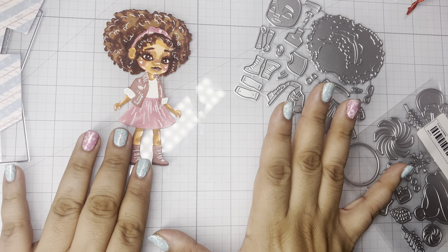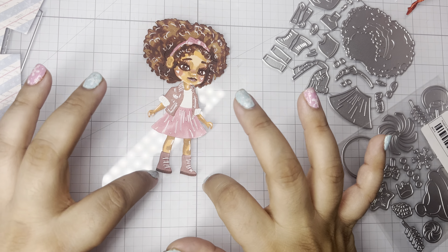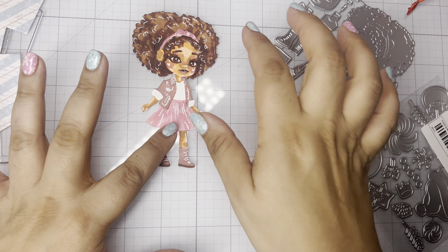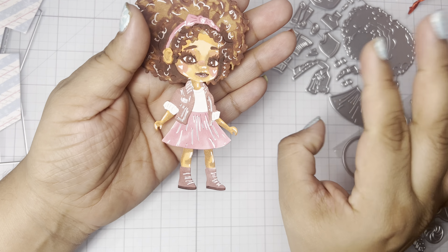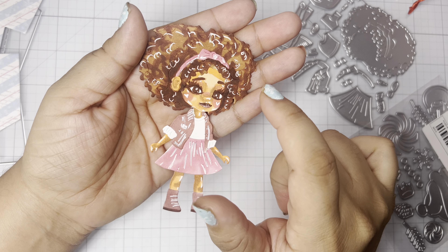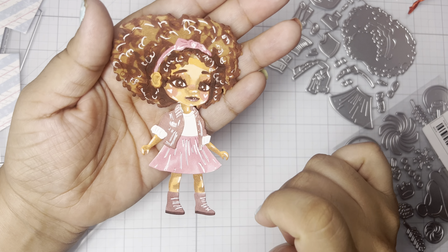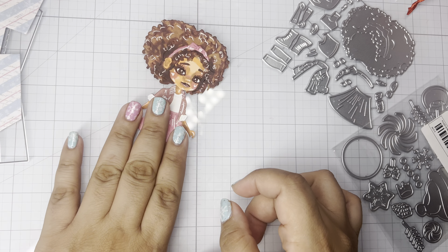She has beautiful hair and a cute little jacket. You can make this die easily for Christmas, Halloween, whatever — you can put a Santa hat on her, do snowflakes in the background, put a peppermint in her hand. The possibilities are endless. Check out the link down below because there are actually different options — different little girls — and I just picked this one. I'm going to have to grab some more of the other ones. She is so adorable!